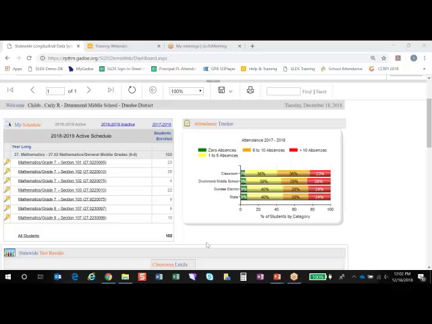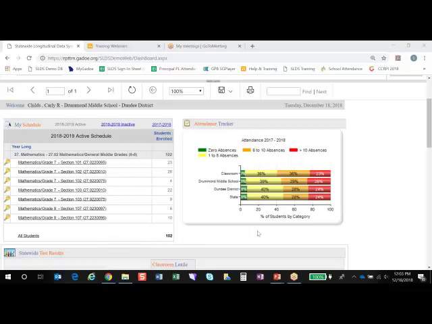There are actually 2 ways. The more traditional way is for you to simply drill down into any of these data points and find out who those students are. Because if you drill down into any one of these data points, you will actually launch a roster report that will provide you the information about the absenteeism according to that variable that you've chosen. You can also choose to use the new All Students report that we have available as of this year. The All Students report will give you a roster of all the students that you teach, combining all the classrooms together. And you may also use that one to determine which students had the worst record of attendance last year.